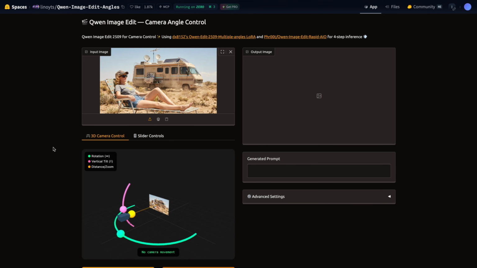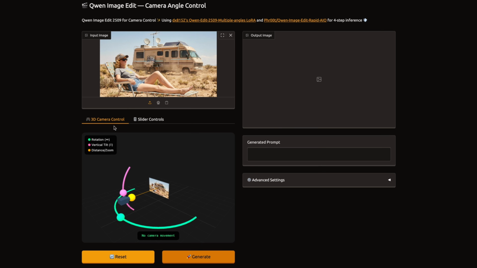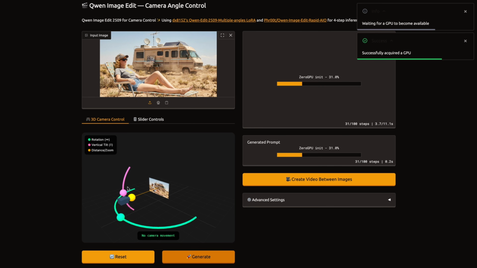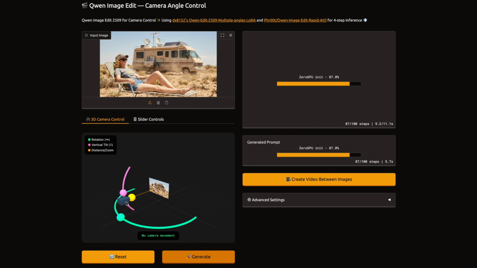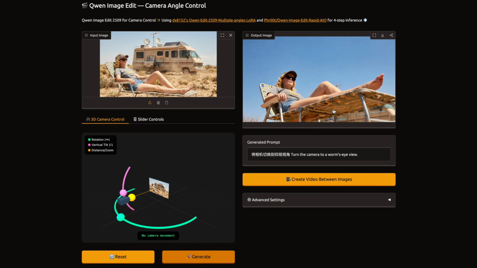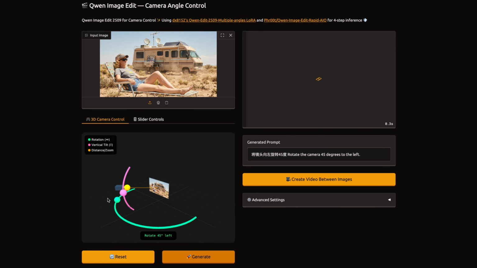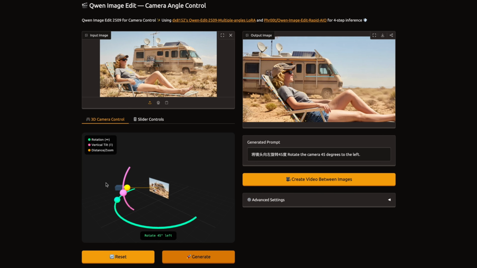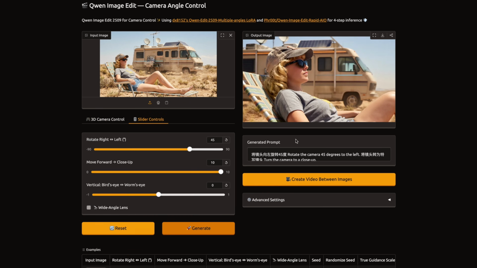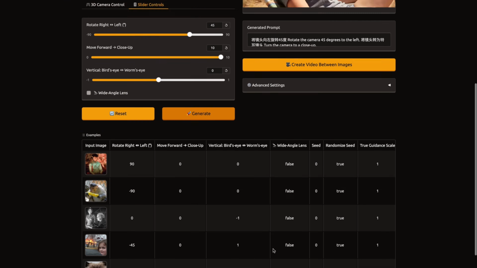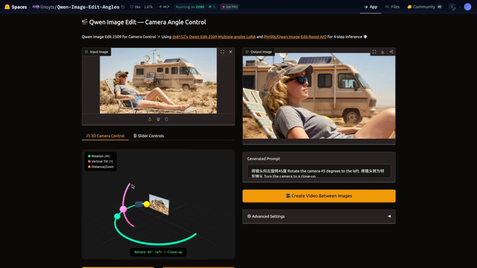And now I have 3D camera control visualized here. It is insane that this works in real time. The second I move the camera, it starts generating and it is very impressive. You can see that it moved the camera already. I'm just going to rotate the camera here and generation started very fast and it's done. You can do rotation or vertical tilt and also zoom in or zoom out. Consistency is amazing. You can see that the camera is now closer to her face.